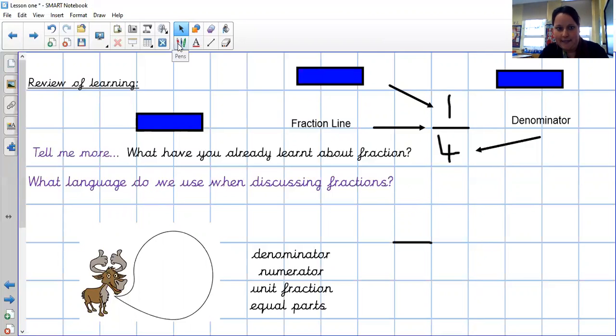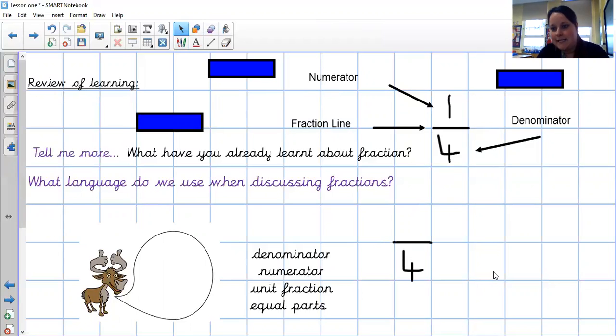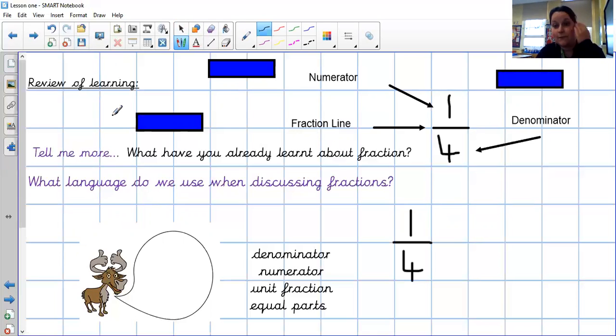And then, so I'm just going to get my pen actually, so I would then write 4, the denominator, so I know how many equal parts my whole split into. Then lastly, the final step, I write my numerator. So the numerator here is 1, and the numerator tells us how many equal parts we are interested in. So in this fraction, my whole is split into 4 equal parts, and I am interested in 1 of those 4 equal parts. And that's the last part of the fraction that you will write. So today, a little challenge is to try and remember those 3 steps. So we start with the fraction line, then we write the denominator, and then we move on to the numerator.